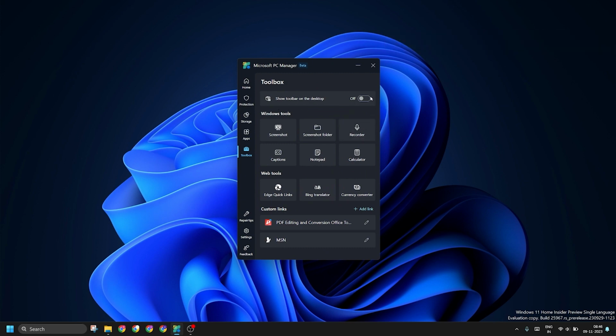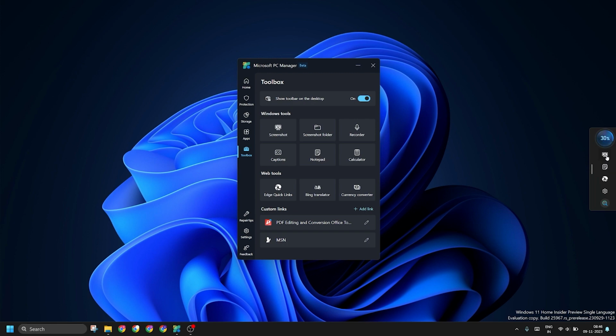This is the new Toolbox section. When you enable this show toolbar, a floating toolbar appears with some of the useful elements, like you can boost your PC and clear the memory using the first icon, and you can arrange it to the sidebar or the top bar. Just click on the icon and it will boost your PC without requiring you to open the Microsoft PC Manager app. Think of it like a floating widget.